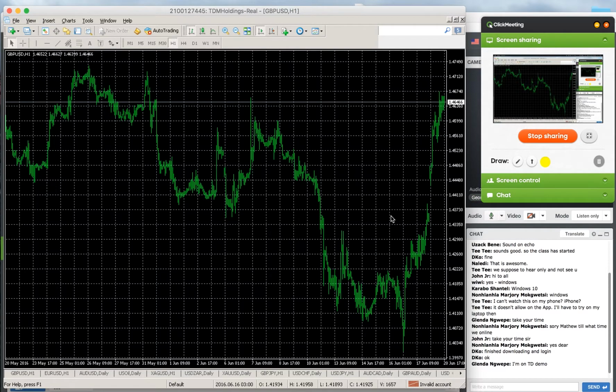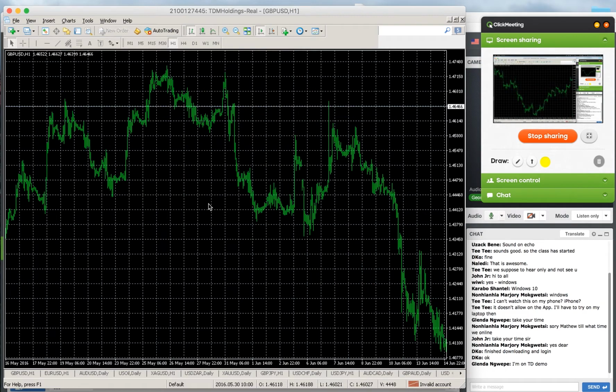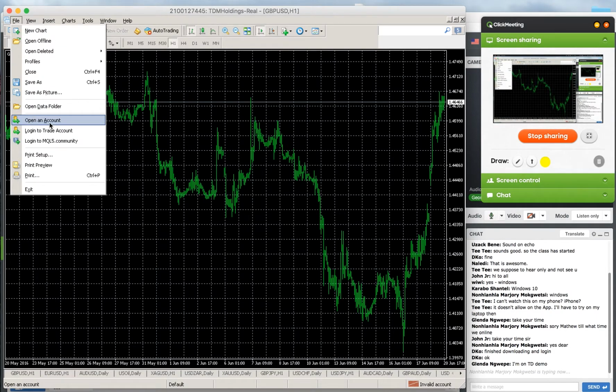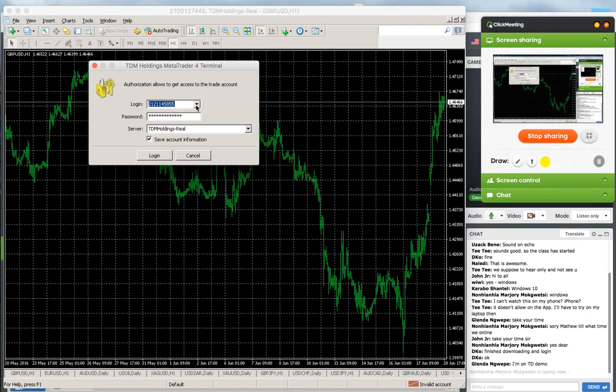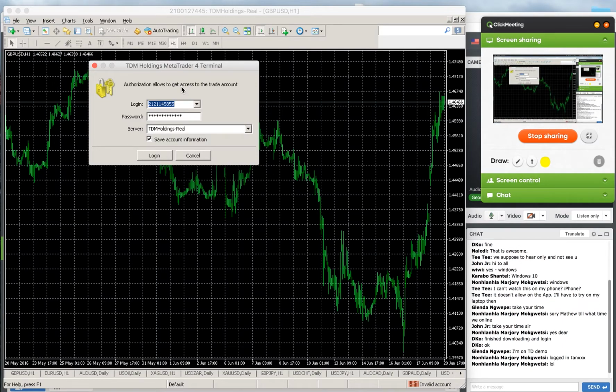But that's fine. It doesn't matter, guys. I've still got the platform. As long as you guys can log in, I've shown you the ways in which to log in. You can log in by going open an account or log into your initial account that we made when we first opened. Are there any comments, ladies and gentlemen? Does anyone want me to go through anything else? Because I think we've covered the initial process of logging in. Brilliant. So everyone's logged in except me. That's terrible news. I'm glad everyone's in and I'm not, but it's fine. I can still show you guys how to do things from here. So is everyone happy?